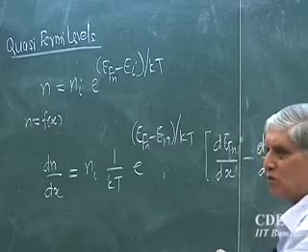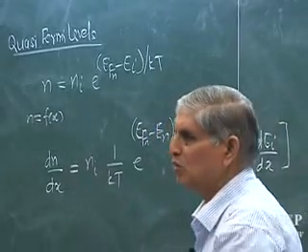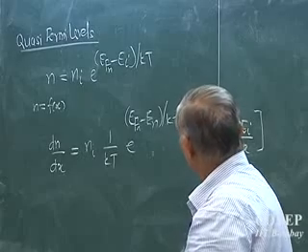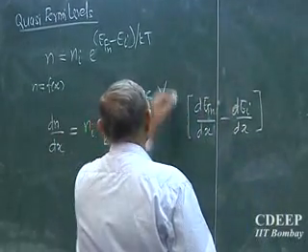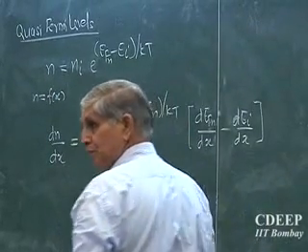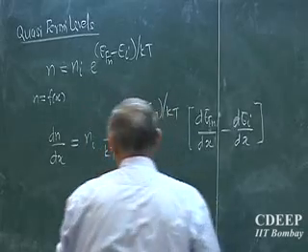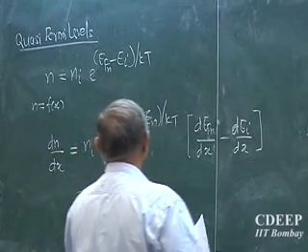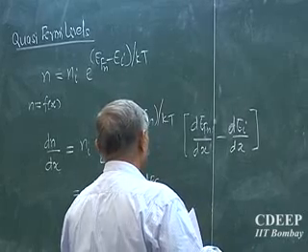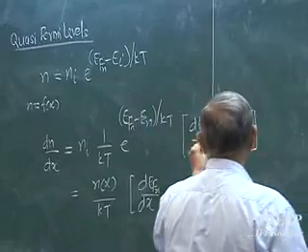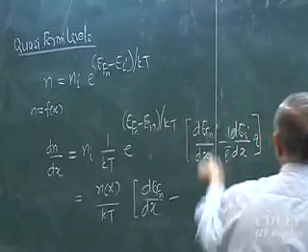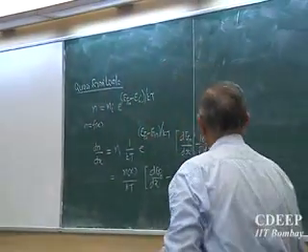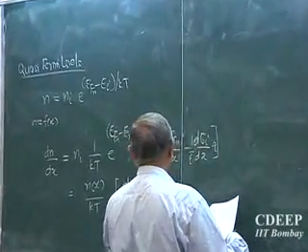You need not put n right now, because for the generalized case it can be p or n. Otherwise you should just write dEf by dx for p or n, either case. So what is it trying to say? What is this value? Ni times this is the same as n. So we get n by kT into dEf by dx minus dEi by dx. And what is this term? Electric field, is that correct? This term is the built-in field, which is qE_x.